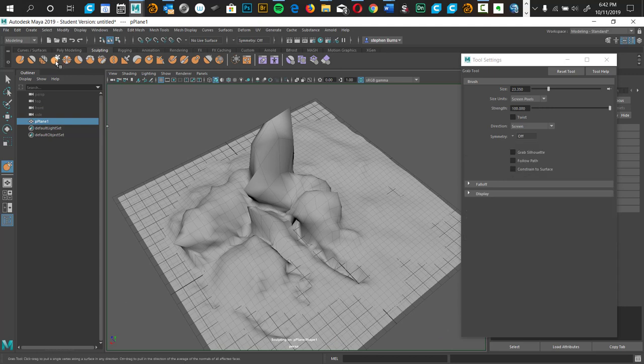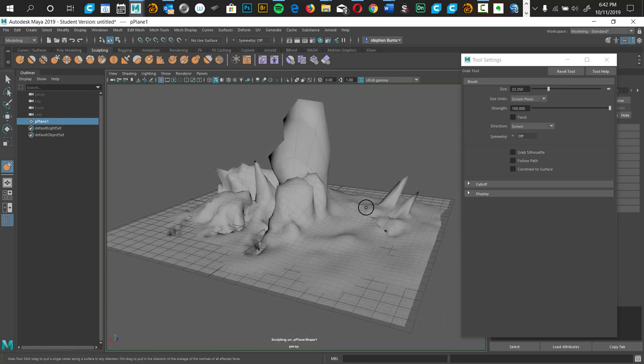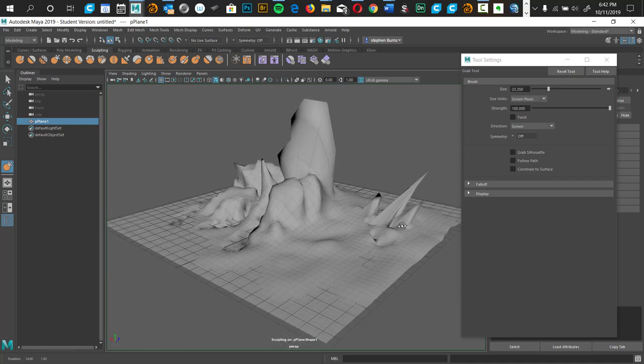Now, let me go to this one real quick first. This one here is basically you're pulling a single vertice along your surface. So if I grab this one, it's just pulling it up or down, okay? So if you want to make horns on something or little peaky landscape areas where it's a foreign alien landscape with these little interesting points coming out like this, right? You have that ability to do so.